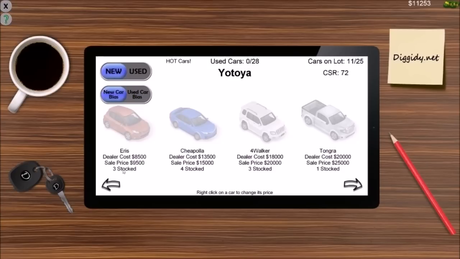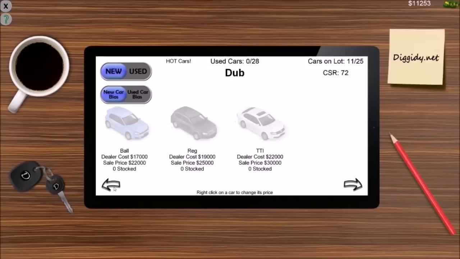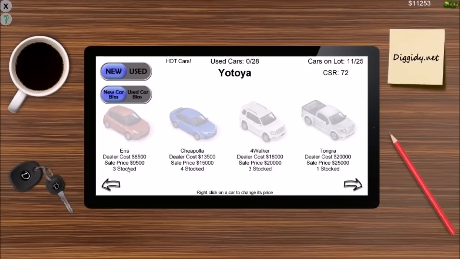All right, so these are my new cars. All right, again, I'm trying to... Yeah, it's like I can't seem to do anything here. I'm not exactly sure why that is. Cars on lot, 11 out of 25. So what do I do at this point? I have three stocked, four stocked, three stocked, one stocked. Can't seem to change its price. This is a little frustrating.